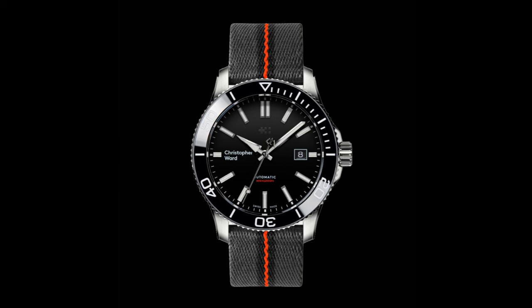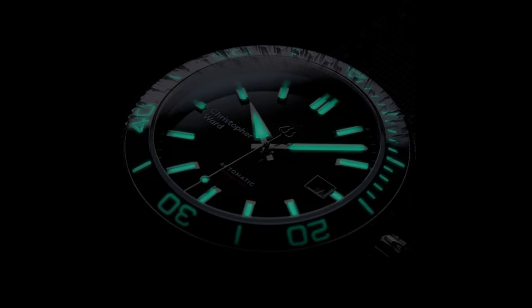The crystal is sapphire, and the bezel is a satisfying ceramic material with 120 clicks and a beautiful feel with absolutely no backplay. When you're 2,000 feet down in the ocean, you need good lume, and this Version 3 comes with C1X1 Super-LumiNova that also lights up the bezel. You get a lot of bang for your buck here — I paid around $700 total, and like a good escort, I'm seeing where my money went, even in the dark.